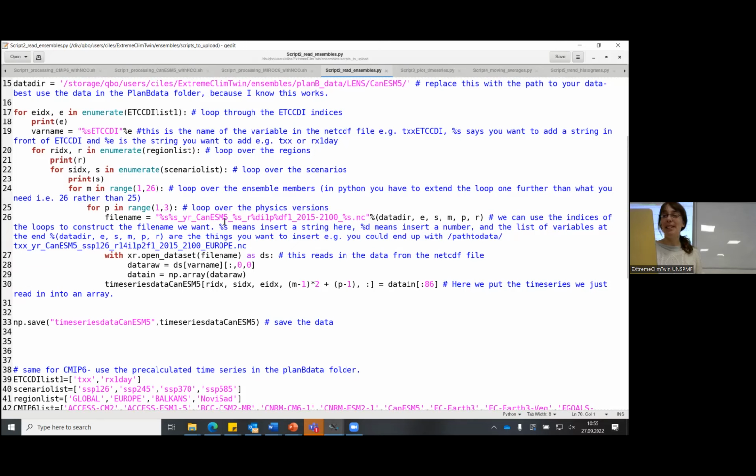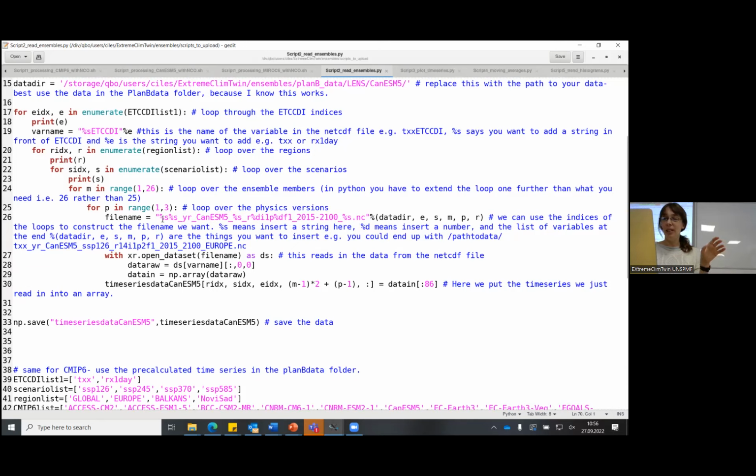And this is basically making a file name, like before we had the dollar, curly brackets, whatever. In this case, we have percent, and then either s or d. So percent s means insert a string here, and percent d means insert a number here. And then at the end, you make a list of the things you want to insert.